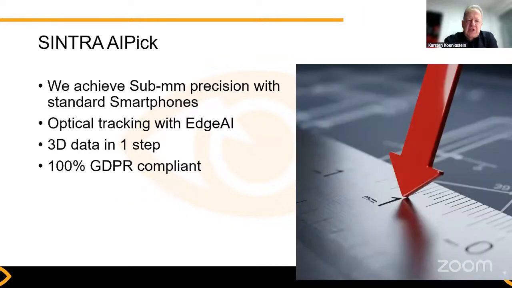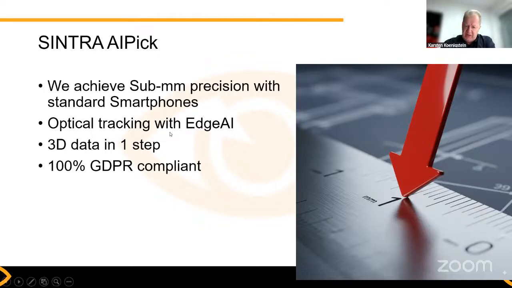So what we can achieve with such a system is sub-millimeter precision. Today, in comparison, with ultra-wideband you can get, if you are good, 30 centimeters precision. But it's not a 100% value, it's a 95% value. We achieve sub-millimeter precision with 100% value. Why? Because all the radio signal-based systems like ultra-wideband, Bluetooth, and RFID are not stable. They are reflected and absorbed by metal and water and whatever. This means the precision is never 100% and cannot be, just by design. But with a vision system based on light, we get really sub-millimeter precision with standard smartphones.